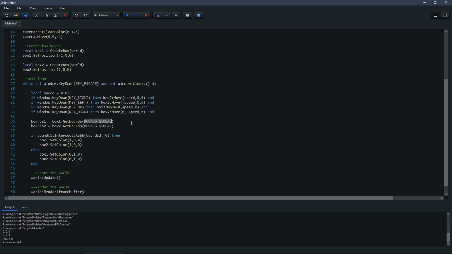And I'm specifying that I want the bounding box in global space, and I'm going to compare these. I'm going to do that with this bounds 1 intersects AABB bounds 2, and then if they intersect, I'll set their color to red. If they don't intersect, then I will set their color to green.